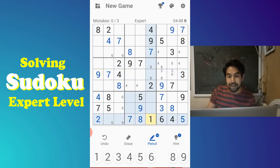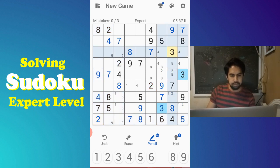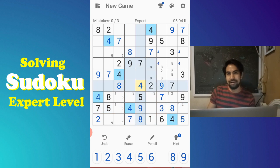Then I start again with my 1 to 9 scans, since there are new cells that I have filled. It's also a chance for me to check on my missed scans. Now, I will have more cells that I can put notes on. I should have placed number 2 on that as well. So, if I had not missed that, I would know where 2 and 3 are for this grid.